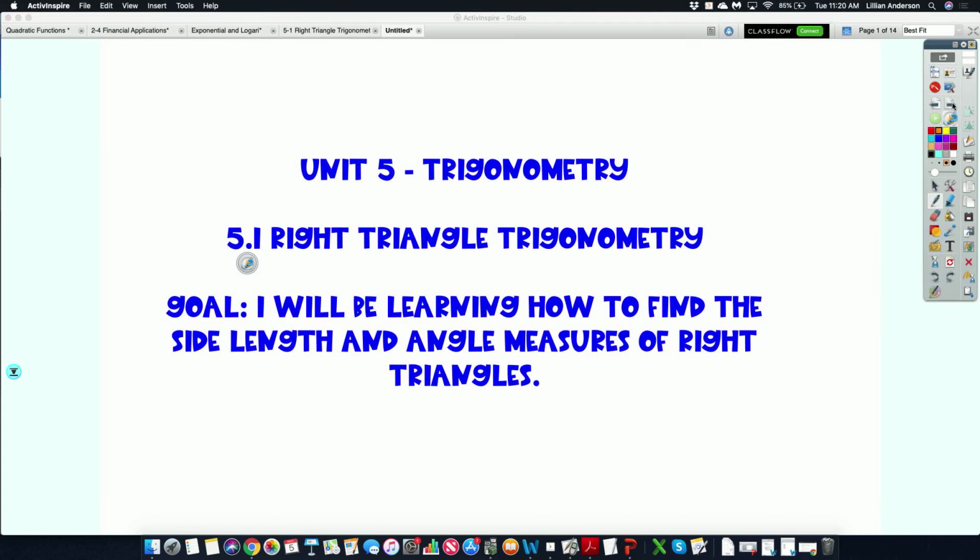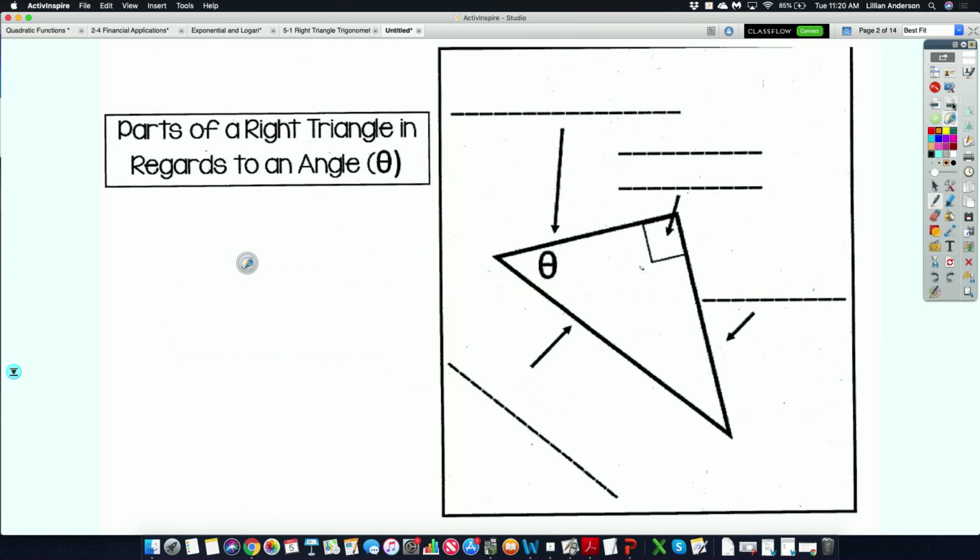Hopefully you guys do remember the different parts of a right triangle, okay? So, you always know a triangle is a right triangle because it has a what? A 90-degree angle, also known as a, what is it called? A right angle, okay? So you do have your right angle, hence why this becomes a right triangle, okay? And when you have a right triangle, the sides have special names. You guys remember those names?